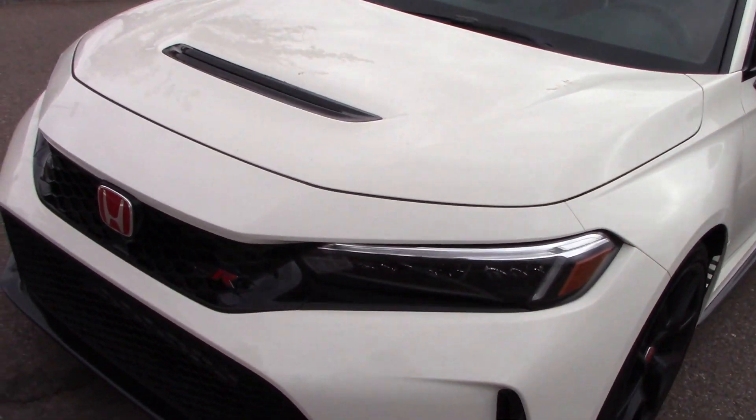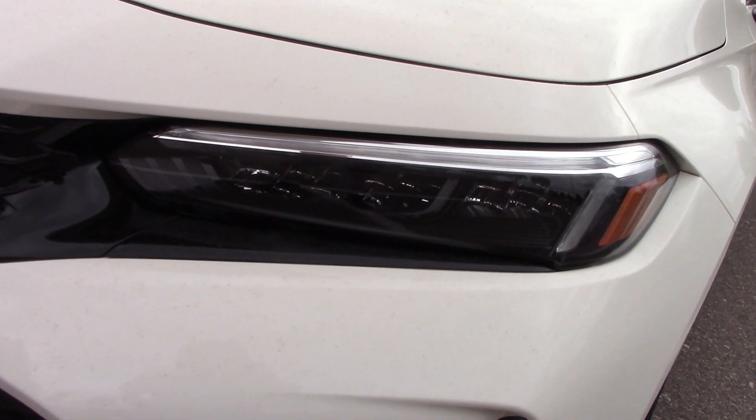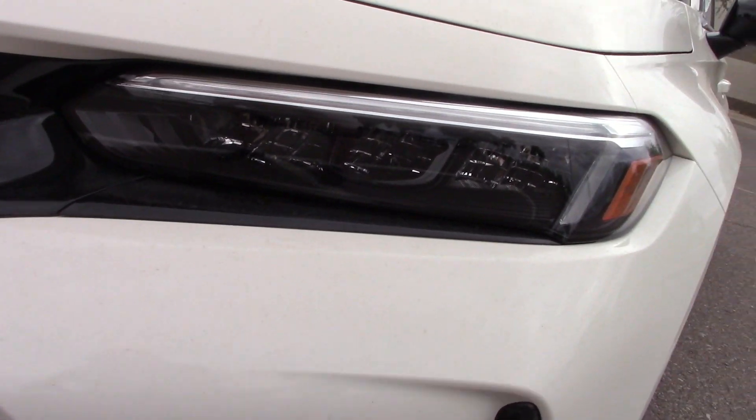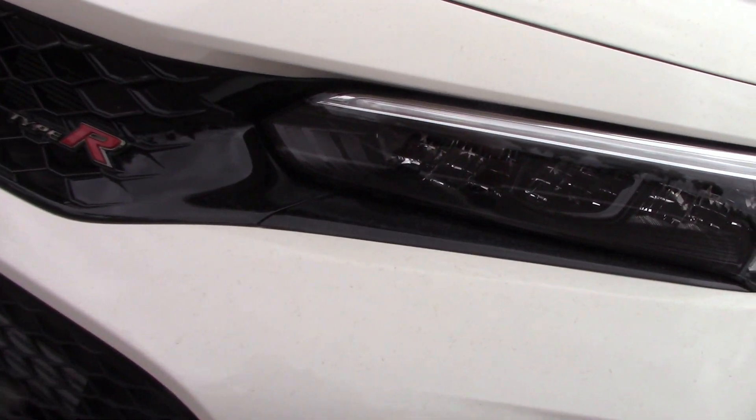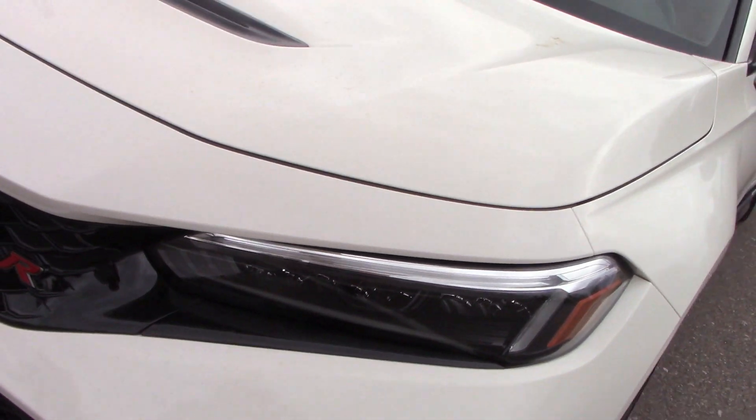Let's take a look at these bulbs. Someone sent me an email saying they're not called bulbs — they're called filaments. Okay, whatever. Hard to tell how many, looks like there's seven in there. What difference does it make? Either it works or it doesn't — we'll find out soon enough.